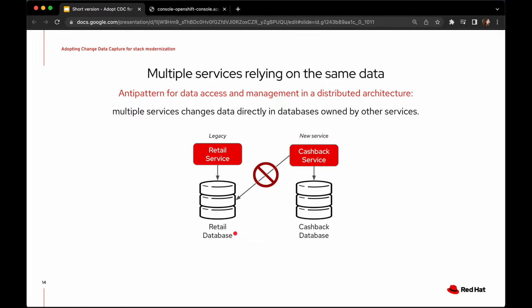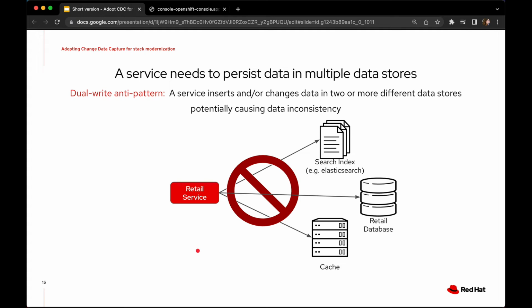So what are the challenges in this modernization path? Well, first of all, we should avoid the anti-pattern for data access and management in a distributed architecture, where we have multiple systems managing data in a single database. That's not good. We also should avoid the dual write anti-pattern, because the next thing one might think is, well, I can have my retail service saving the data in the local database and in multiple data stores.